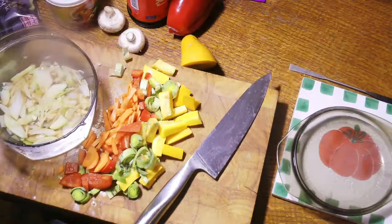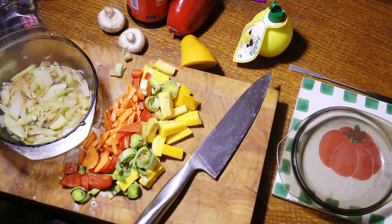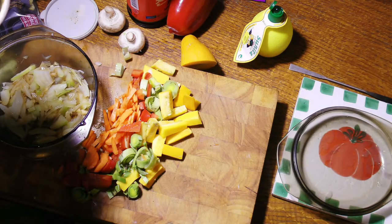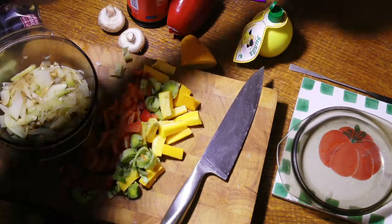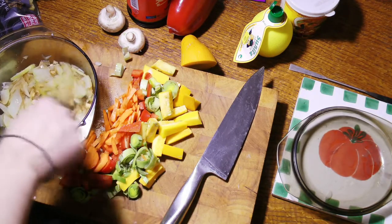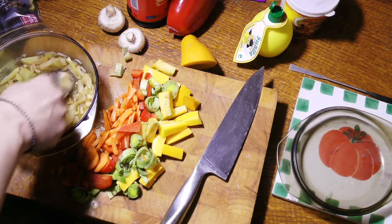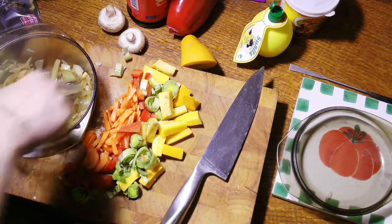So I'm going to add a bit of lemon juice to my onion mixture, and I'm also now going to put in the curry paste, just a little bit, because I've made this too hot before and rather regretted it. The reason I'm putting this in now rather than at the beginning is because now this is hot and a bit mushy, I can mix in this rather lumpy curry paste and make sure there's not going to be a lump in the middle of the food, and you'll find you've eaten some really hot paste and the rest of it's unflavoured.